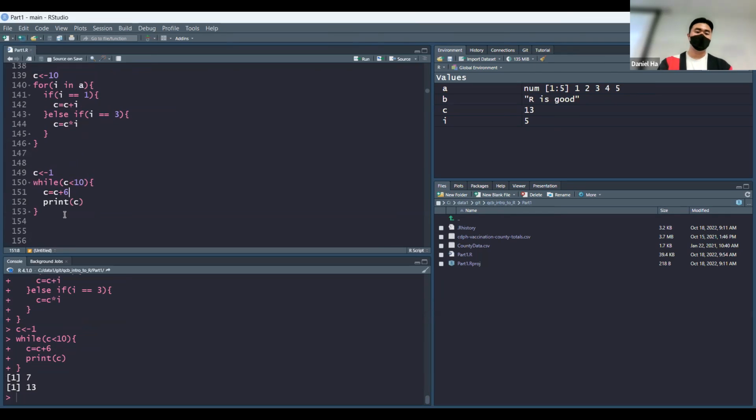All right, so you can see the while loop actually ran twice here. First we assigned the number 1, right? And then as we go through the while loop, it adds the number 6 to C on the first iteration. That's why we see the number 7 here, and then we printed the number. And on the second iteration, the number now became 13, which is bigger than 10, so it exits the while loop.